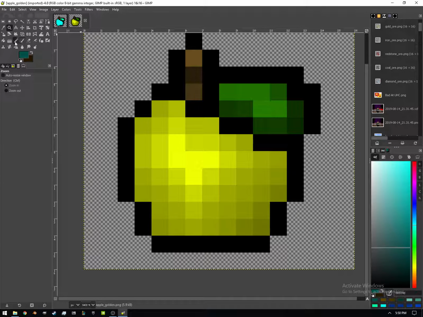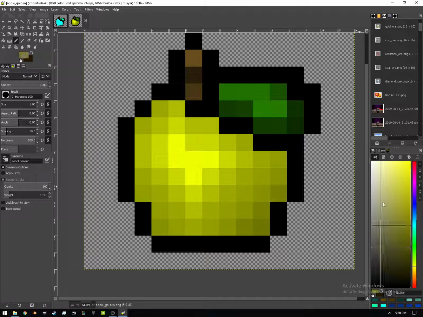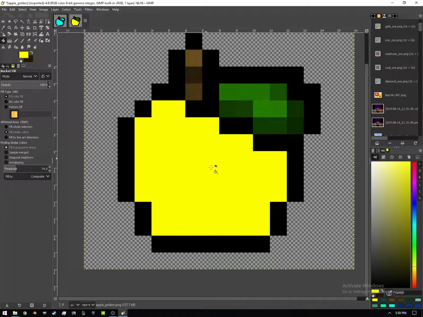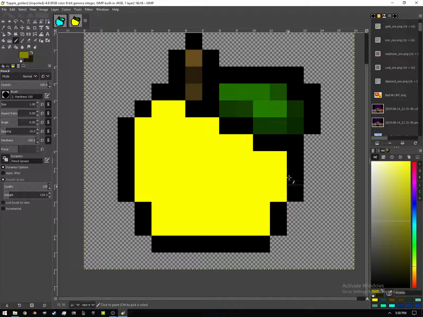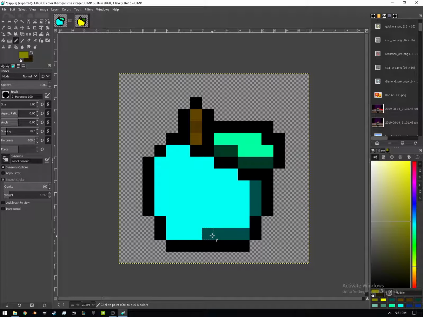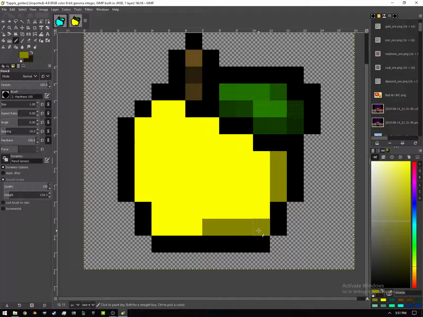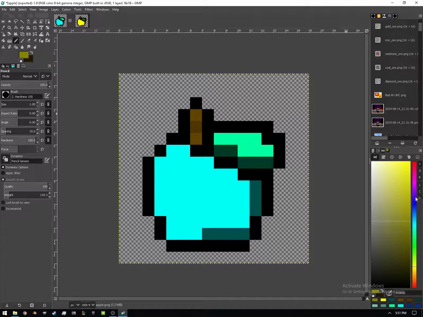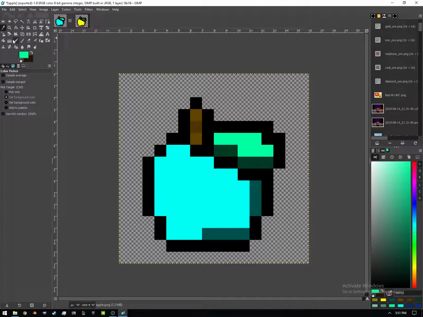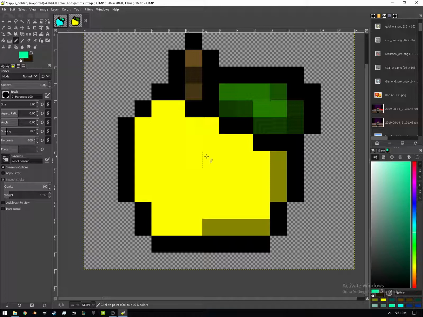So yeah, basically that, and then I can get like some color, and then you can tap that. And yeah, so you can basically just do that.